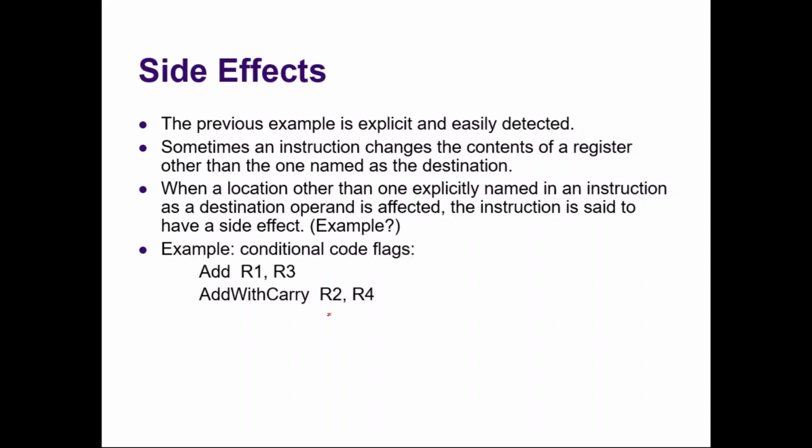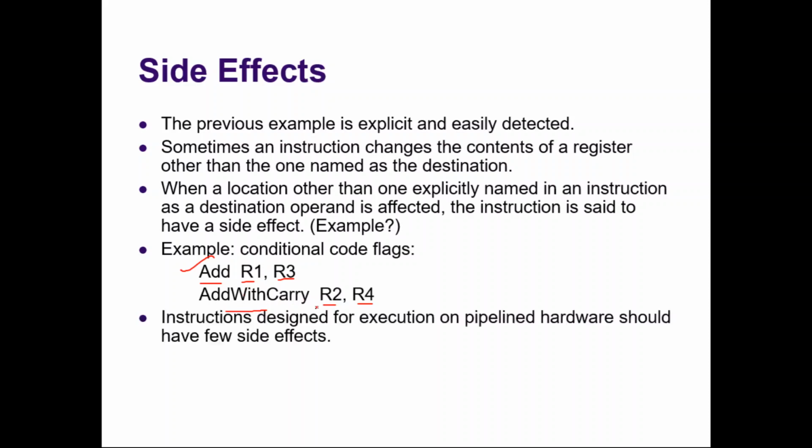For example, if you consider this instruction, here what we are doing: add r1 comma r3. We are adding the content of r1 and r3, then add with carry r2 comma r4. If this instruction creates a carry, it may create or it may not create. Are you getting? If it creates a carry, then that carry should be included, right? So for this kind of instructions, it is not that easy to identify the data hazard.